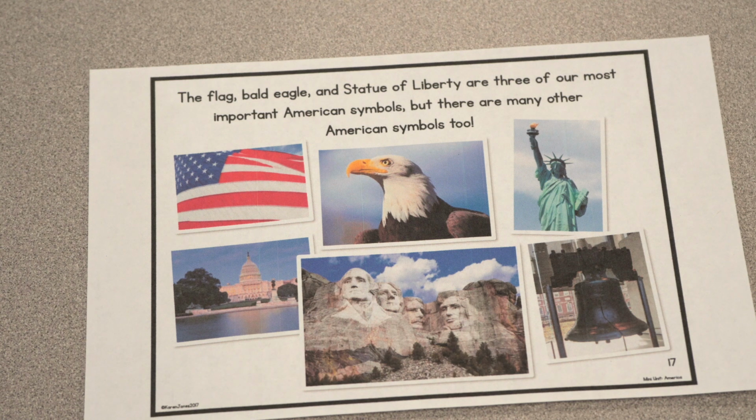but there are many other American symbols too. Like we have these 3 down here. So we have Mount Rushmore, our Liberty Bell, some really great symbols. All right, so on your worksheet today, you guys are going to write a little bit more about the symbols you learned about today.